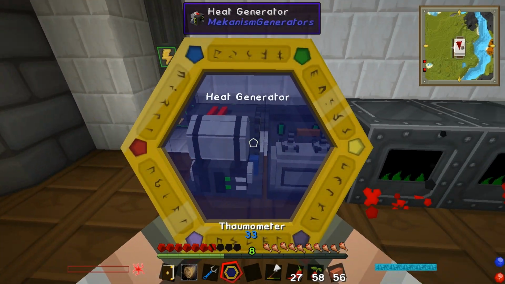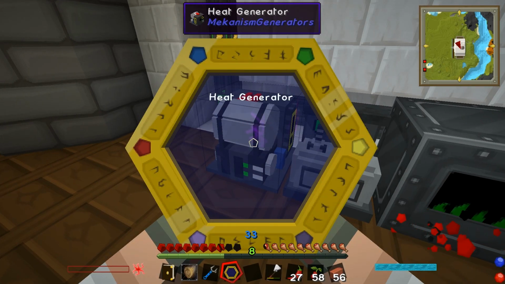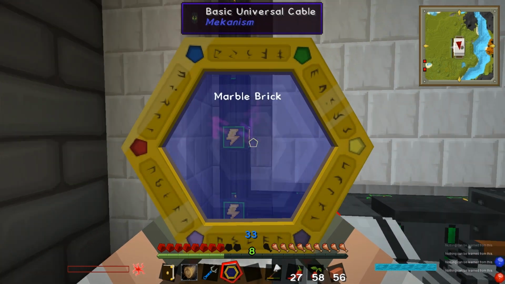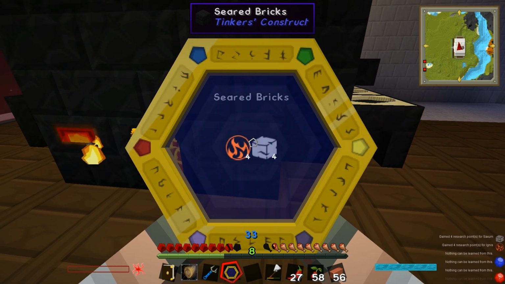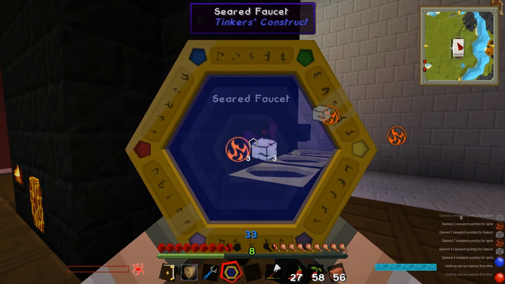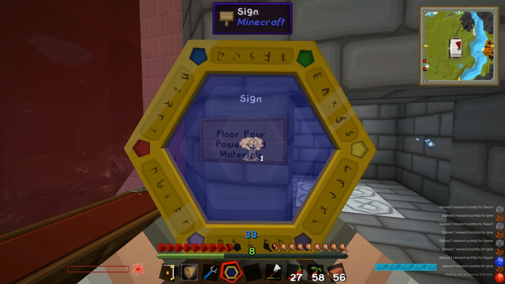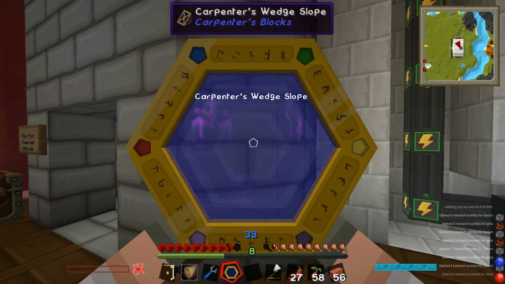Right, now while this is cooking up, I can use, of course, my thermometer to extract some information from all these blocks around the outside. Now, I can't learn a lot from most of these things, but sometimes, oh, there we go! A bit of Saxum and Ignis from that block. Casting table. Oh yeah, even more points. What about this faucet? Oh yeah, and the drain? Oh sweet. The great thing about Thaumcraft is you can always be looking at and learning about blocks and getting, ooh, carpenter's wedge slope. Oh, nothing can be learned.